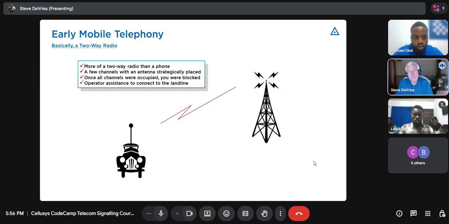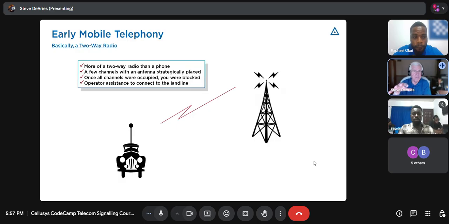Early mobile telephony can go back in some areas to the 1930s, 1940s, even into the 1950s. There wasn't a lot. These were more like just two-way radios than an actual phone. There were several here in the United States called RCCs, or radio common carriers. They could have been called anything in other areas of the world. But what would happen is they would have a license.